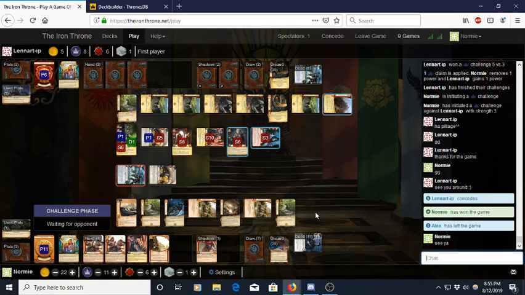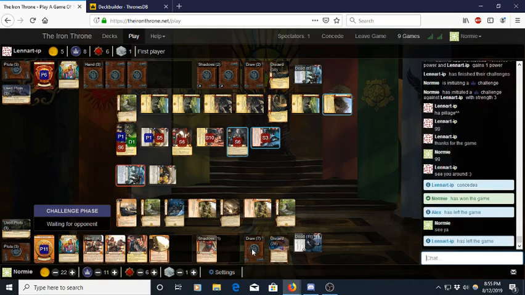Oh man. That last turn. So if I had just actually brought out the other Nighttime and not let him kill it with Hired Assassin, which I should have realized could happen, then I could have double pillaged him here and guaranteed the win.